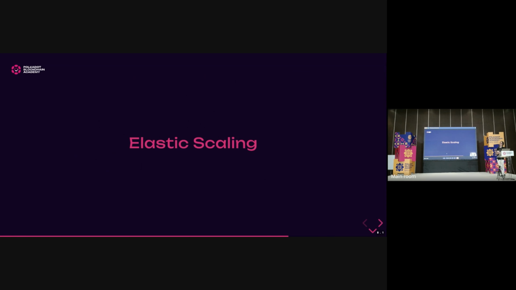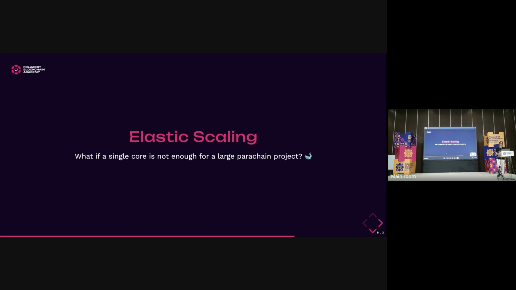Okay, and now elastic scaling. So we covered some examples where you maybe don't need that much throughput, you don't need a full execution core. What is the opposite? The opposite is requiring more throughput, requiring more than a single execution core. If a single execution core is not enough, then how do you scale? Like a relay chain, as I mentioned, can only validate a single block, and your I/O is bound to 10 megabytes. You cannot just scale your collators because the relay chain validators will not keep up, so it's not an option.